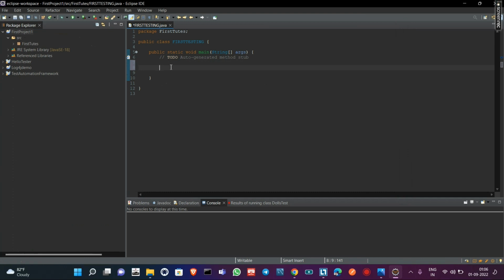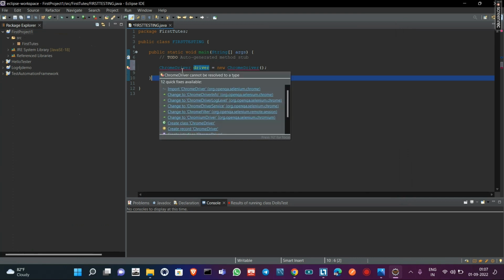So whatever class we have, we need to create the object of that class. Okay, so ChromeDriver driver equal to new ChromeDriver. Okay, so I have typed this here. ChromeDriver is the class, driver is the variable name, and by the new keyword we create the object, and ChromeDriver is again the constructor. So this is how we create the object.